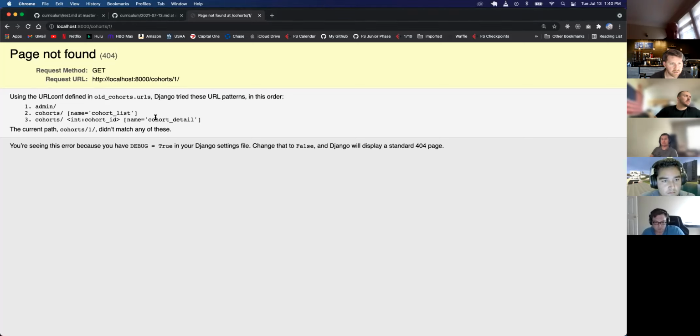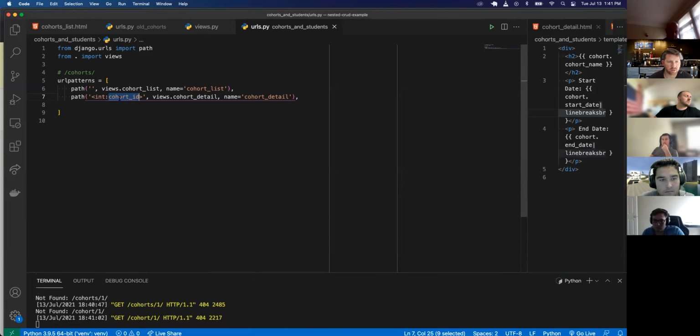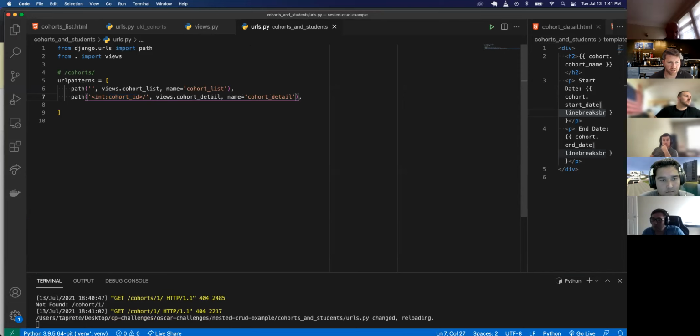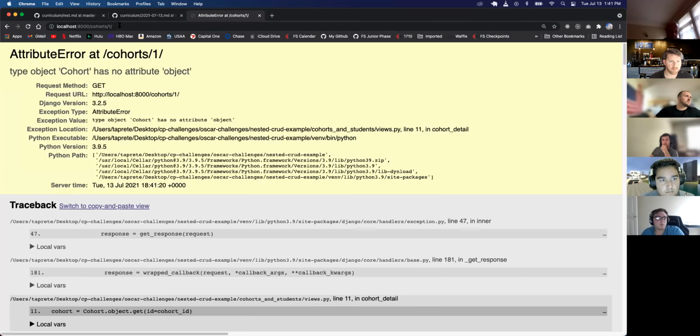Cohort ID, cohorts 1. Oh, let's just look at our URLs, just walk through the code base. So cohort ID. Oh, let's just do a / there. That's probably it. Cohorts. What? Cohort has no attribute objects.